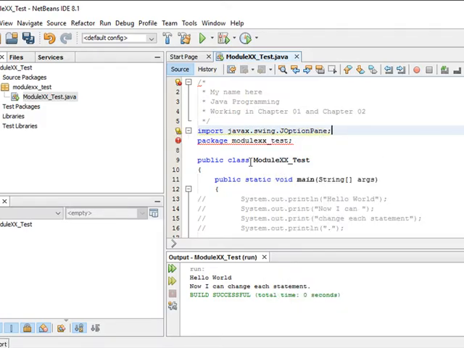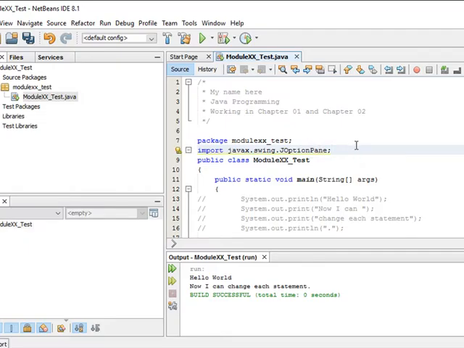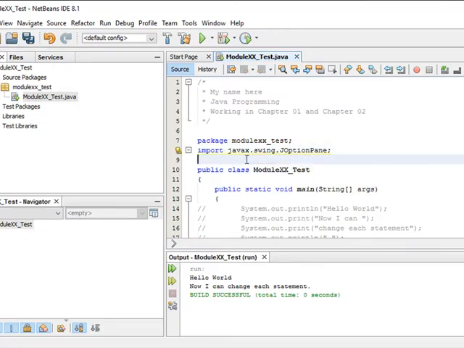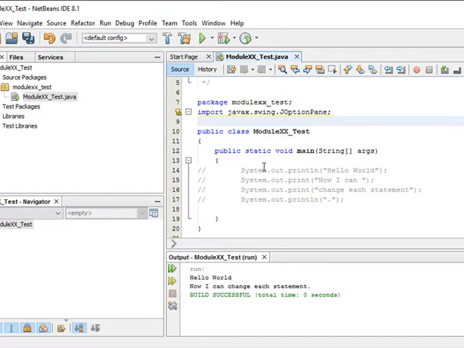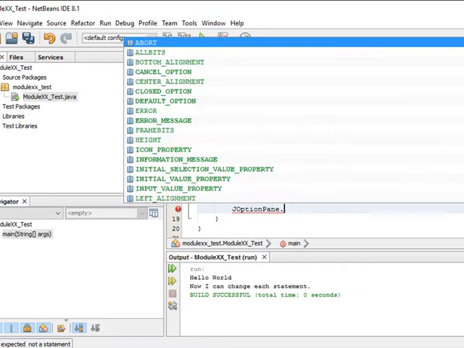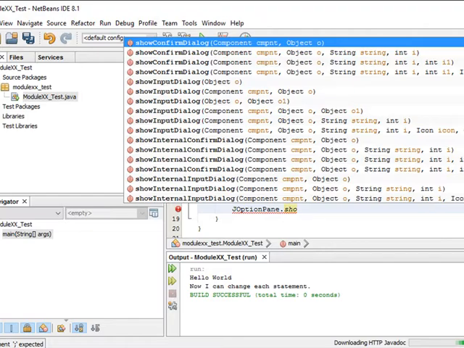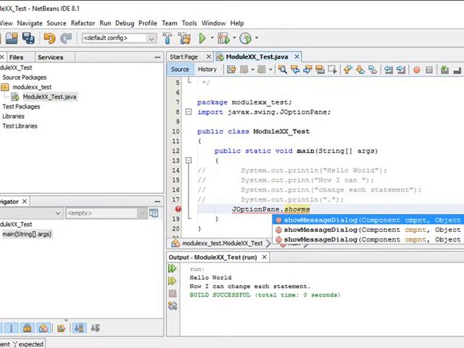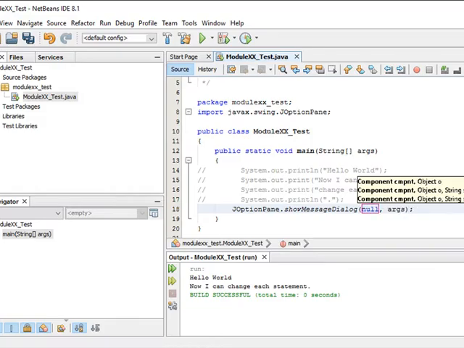Okay. Oops. I need to make sure that that's inside of my package. Alright. Okay. So now I'm ready to do this. And now I'm going to use the command. Well, let's see if I can do it now. JOption, there it is. JOptionPane. And show message dialog. Okay. And I want to go with null on the placement.